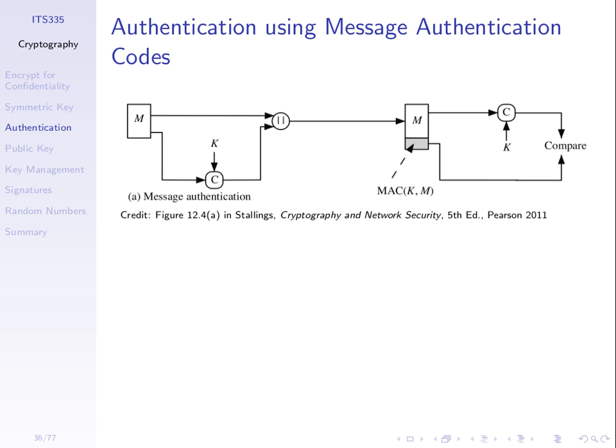We'll see more examples of authentication after we go through hash functions, which are very similar, and after we get to digital signatures. At least know that a MAC can be used for authentication. In practical situations, if we use a good message authentication code function, then receiving a message with a MAC allows us to verify: has it been modified, and did it come from the right source — the person who has the same shared secret key. If it is modified along the way, we'll be able to detect that, and if it comes from a malicious user pretending to be user A, user B will be able to detect that.